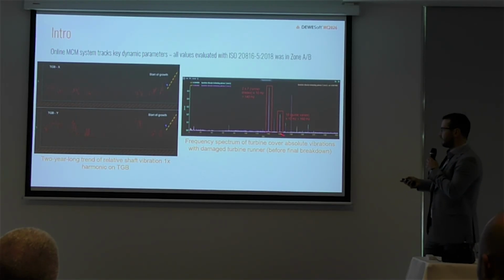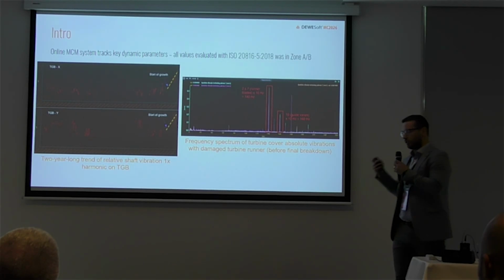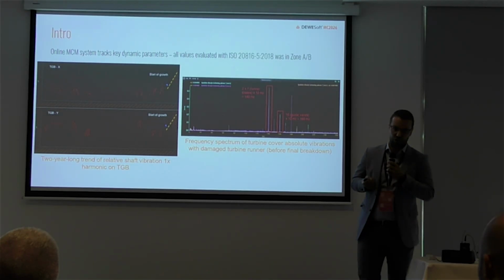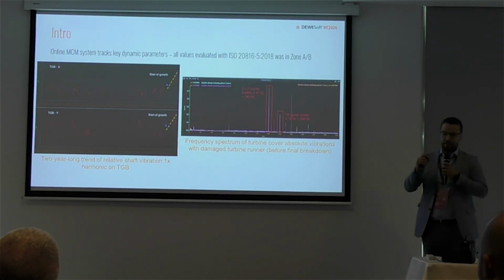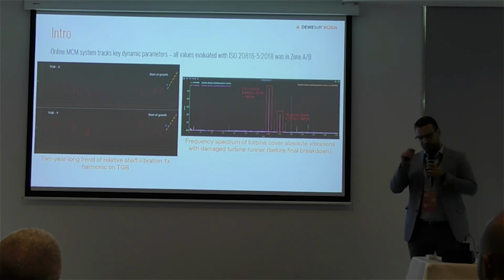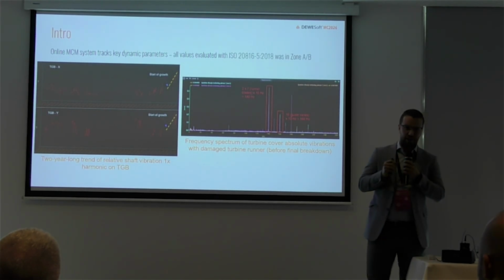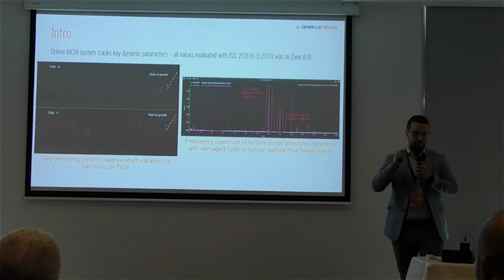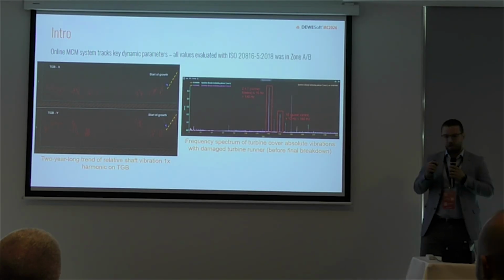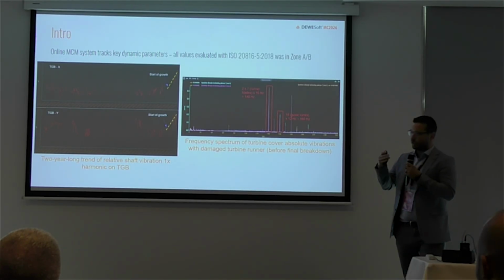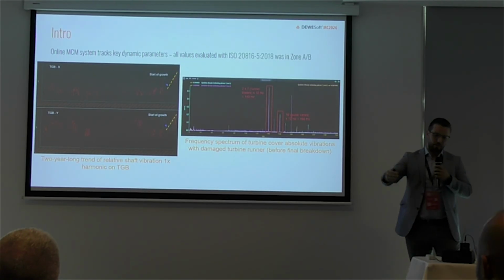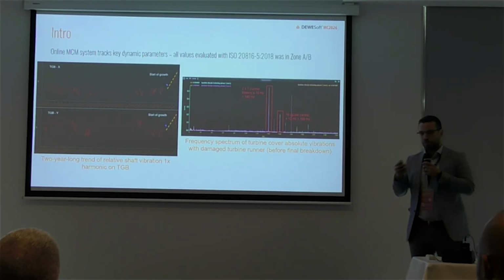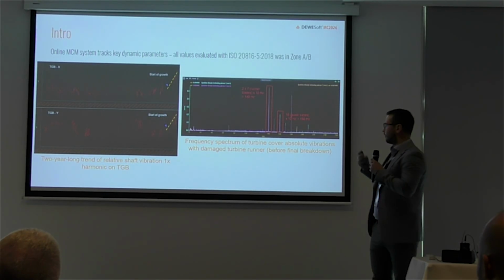It's the 16 guide vanes multiplied by the nominal rotational speed of 10 Hertz, and this was actually the indication that some first small crack occurred on the turbine runner. After that, this 16th harmonic started to grow as the crack propagated, and this was one of the main indications that something happened.